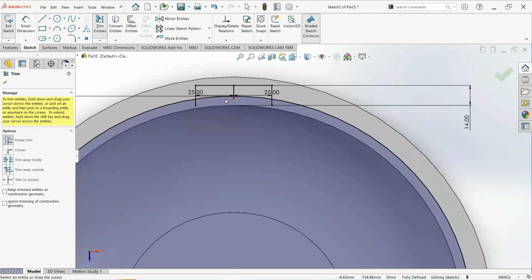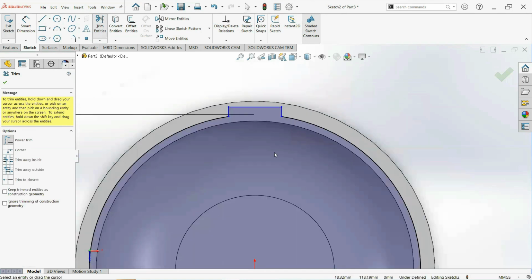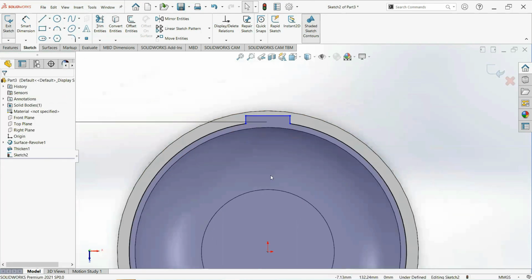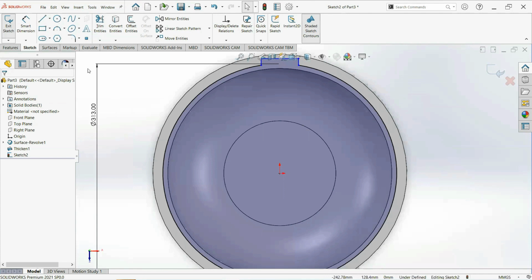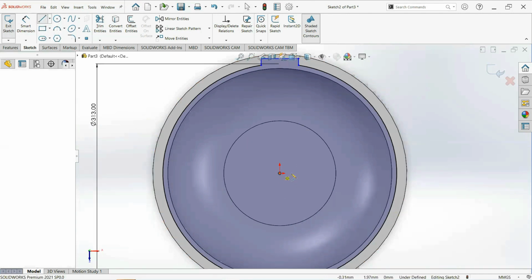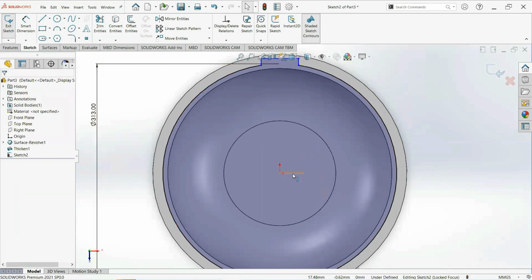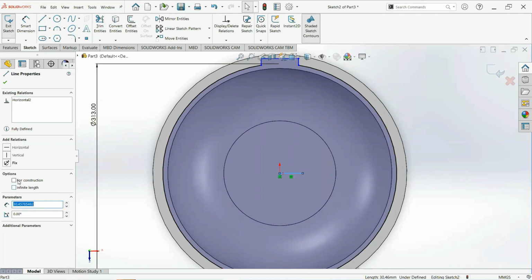Trim this line. Okay. Now take another line. Click on this point and draw horizontal. Click on this line and make it for construction.